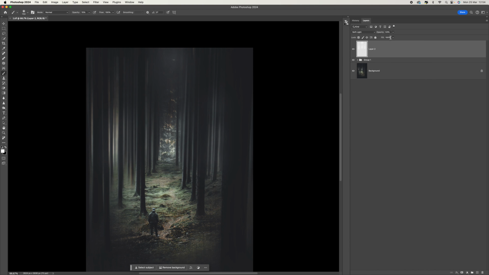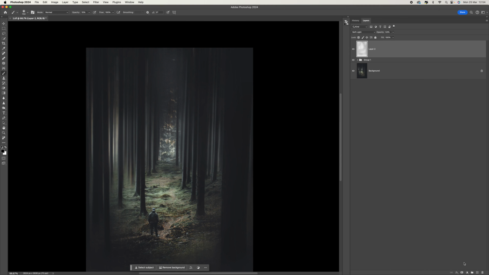And if you make a mistake, as always, you can just go to the black and just go over any areas that you want to get rid of. So for instance, if I want to get rid of that light that's just coming through onto the foreground there, maybe a little bit up here. That's it. So you can see that's what that is doing. It's giving you a nice color there, just bringing that light through.